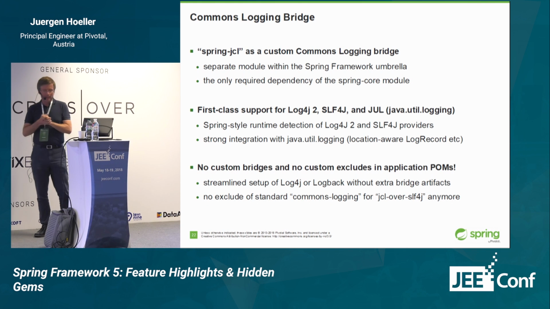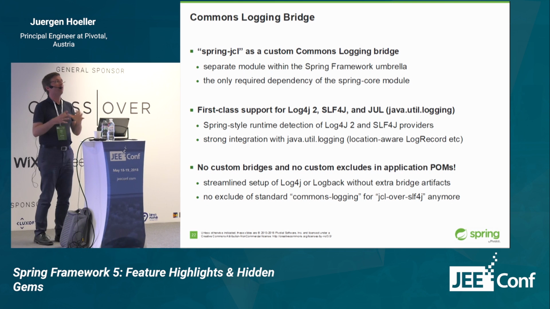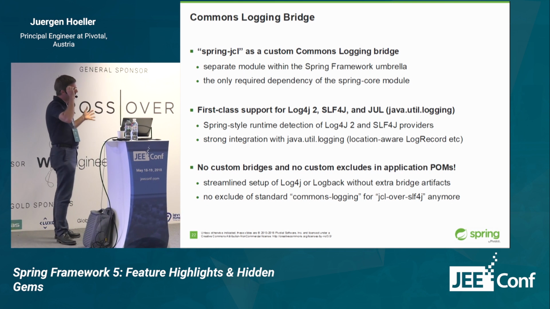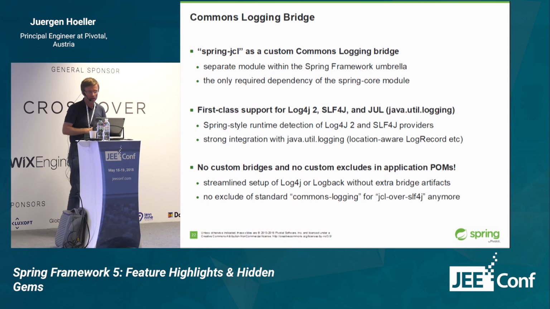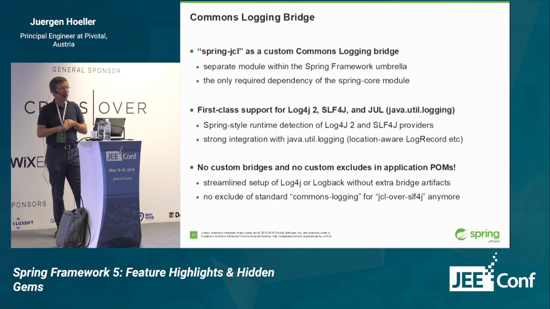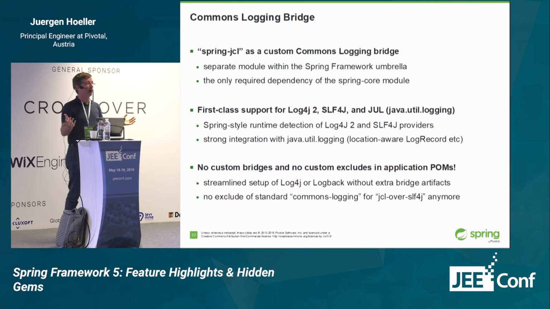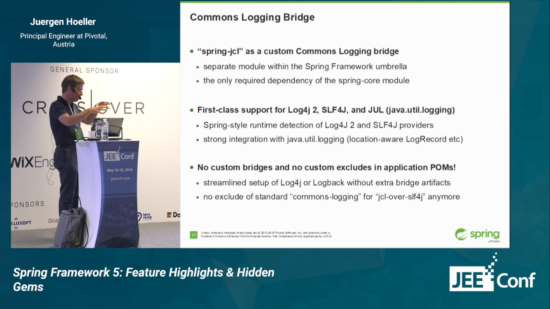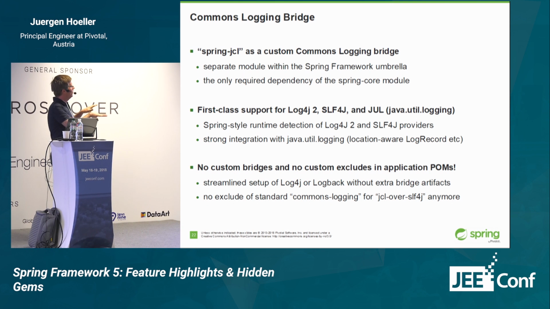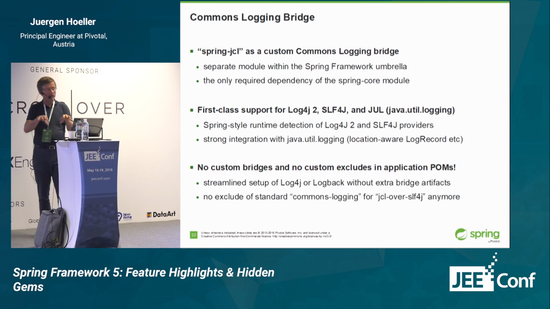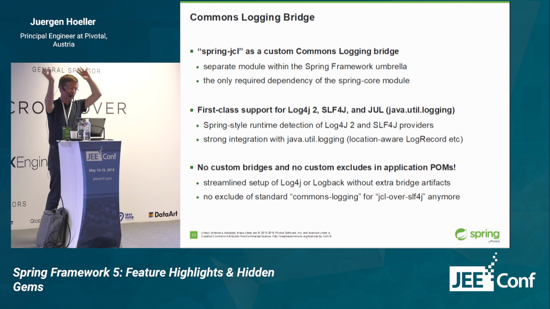So, last but not least, we finally revisited our logging arrangement, but only mildly. Spring is still internally using the commons logging abstraction, but we ship a commons logging bridge now out of the box. So if you look at the POM dependencies, in particular in Spring Boot 2, there is no external bridge anymore. There's the Spring JCL jar, and Spring's commons logging needs go through Spring JCL.